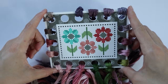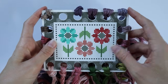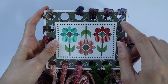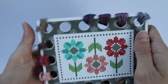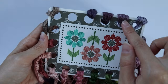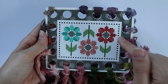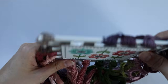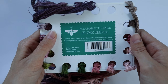This is the last method of organization I wanted to touch on. So this is called a Floss Keeper. So essentially what it is, this one is a hard plastic, but they also make these in wood, and it's just a piece of wood or plastic that has a bunch of holes drilled into it. And this one has a ton of different ones because it was specifically for Lori Holt's flea market flowers pattern. So that's where I got this. I got it from Fat Quarter Shop. It's called the Flea Market Flowers Floss Keeper.